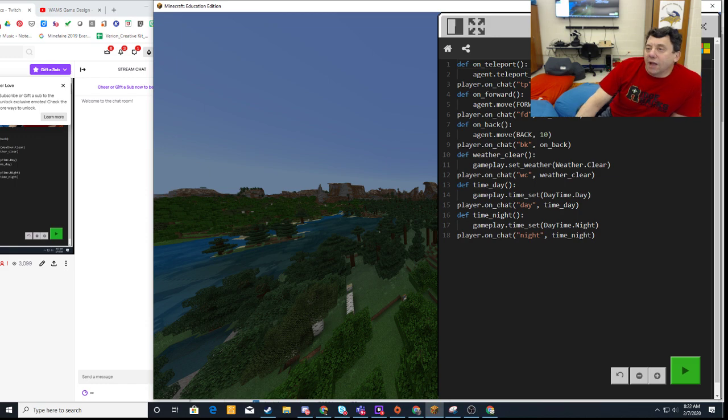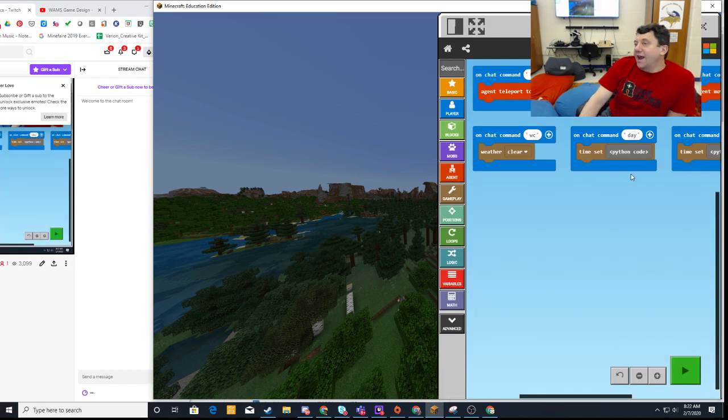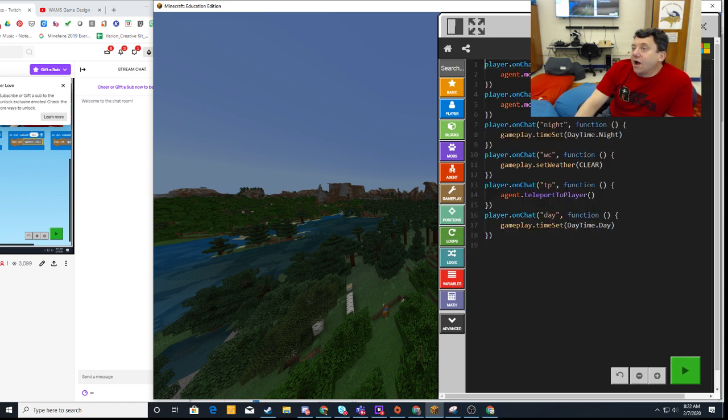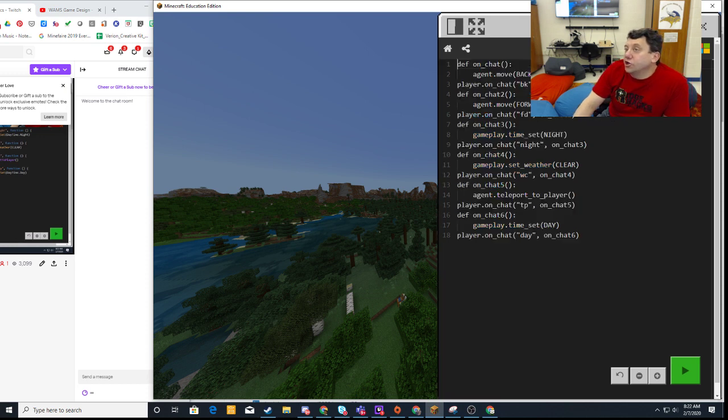Here's the block-based look of it, and it actually just converted everything into blocks because I didn't have any errors. And see how it even says here Python code? I wonder if it'll show you what that is. I guess not. So anyway, when you're in block-based, yours probably when you first start is going to have a JavaScript icon here because that's the default. And see how it looks in JavaScript? Similar, but here is Python. So you can do things in JavaScript or Python. You can even play around and learn a little bit of both.